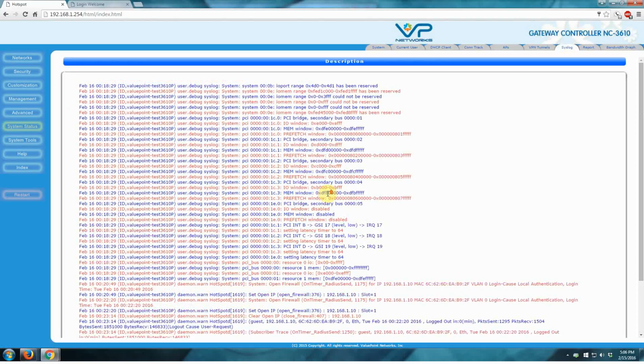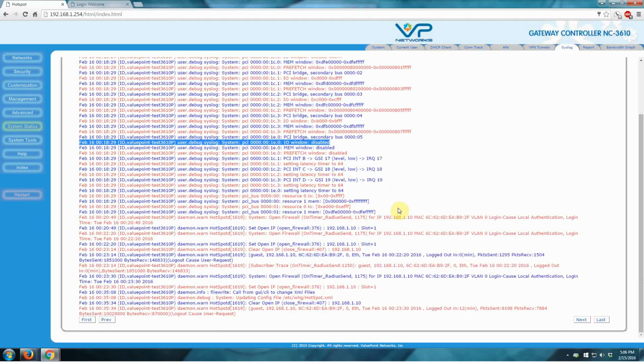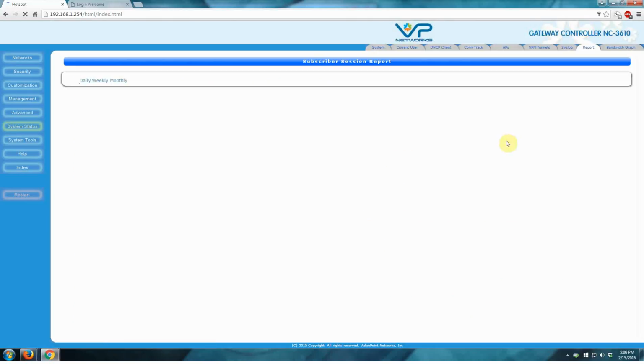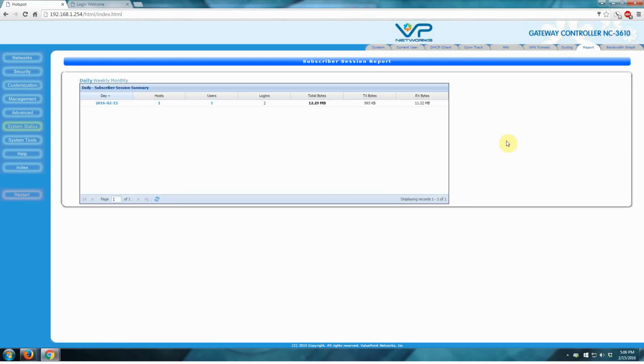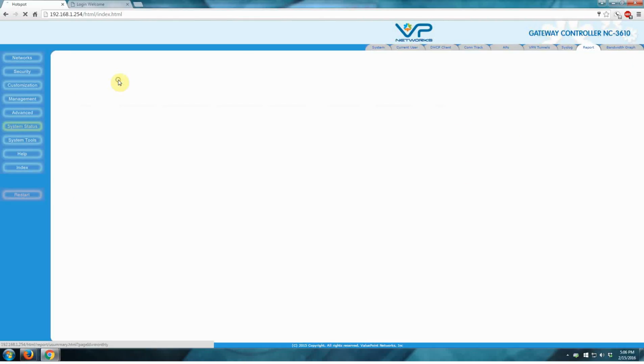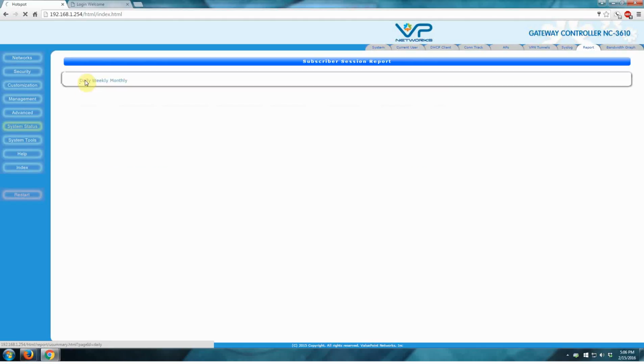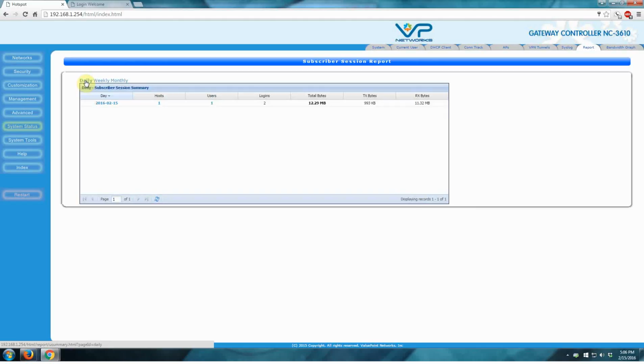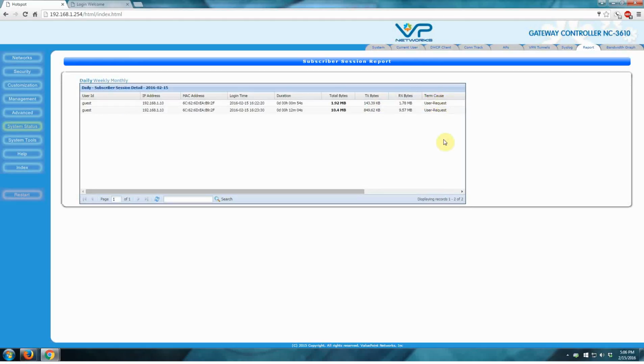If you've enabled the syslog, you can see syslog messages. You can see in here it's not all that helpful, a lot of these messages, mostly for debugging. We talked about enabling the reports. So here's where the reports appear. There's not many users on this system, so we don't have too much in the reports. But on a busy site, you'll see your 100,000 users in this report, and you can look and see how long they were connected, why they were terminated, how much data they sent. This can be useful for reviewing who's doing what on your network. Also, you could use it for postpaid billing as well.